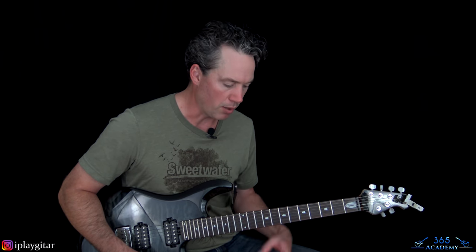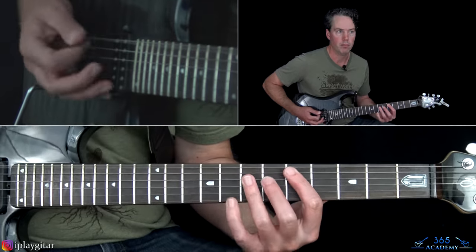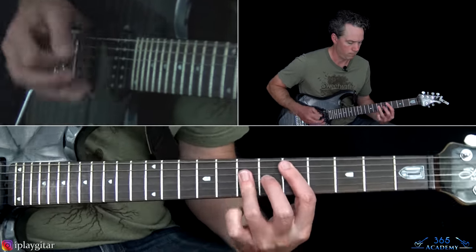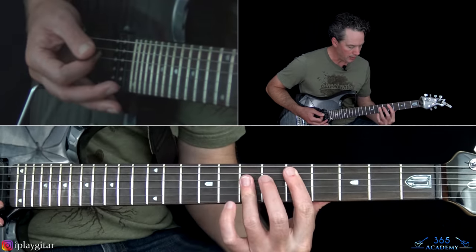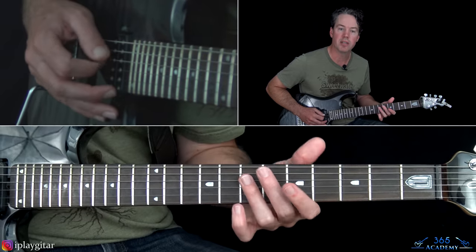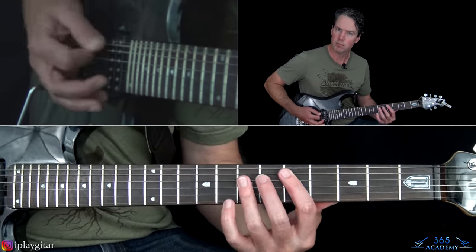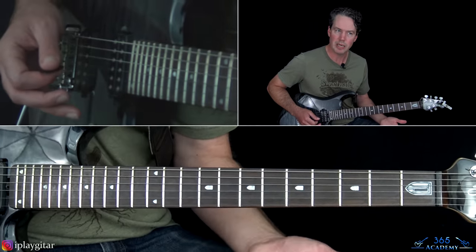We have a couple of different things going on in the intro. Robin Crosby comes in and does these kind of power chord hits throughout the intro, and then takes over the rhythm guitar part when DeMartini goes in and starts doing his first opening solo. Starting with the main riff: you're going to hit this D major chord — the 5th fret on the A string, then bar across the 7th fret of the D, G, and B. On the recording they get a lot of those notes on the B string too — it sounds like a really heavy riff, but it's all major chords.